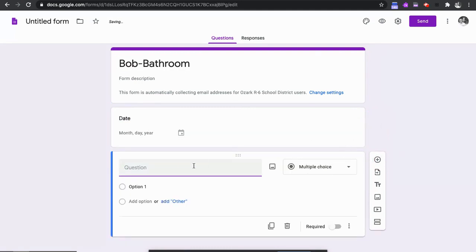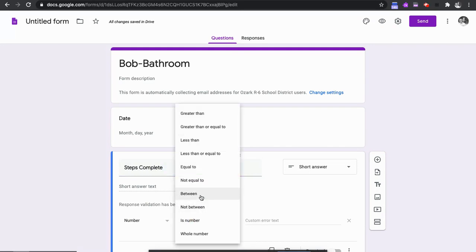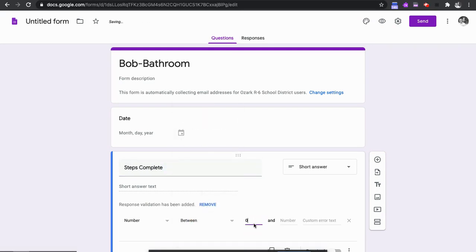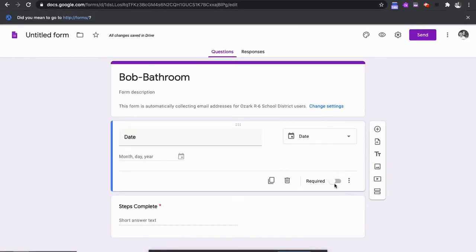Do a plus, and then steps complete. And on this part, you would do a number between 0 and 10. You can make these both required so they don't get skipped, just like that.